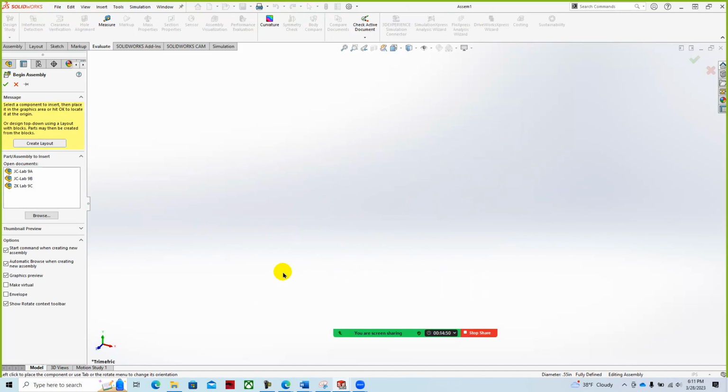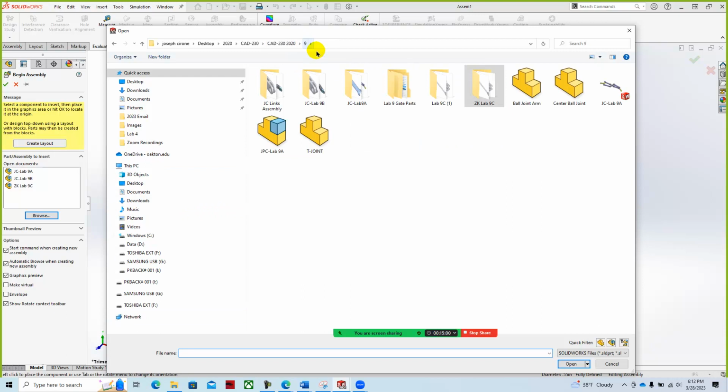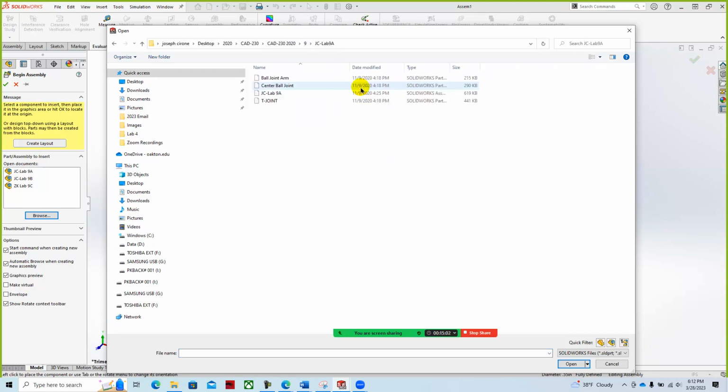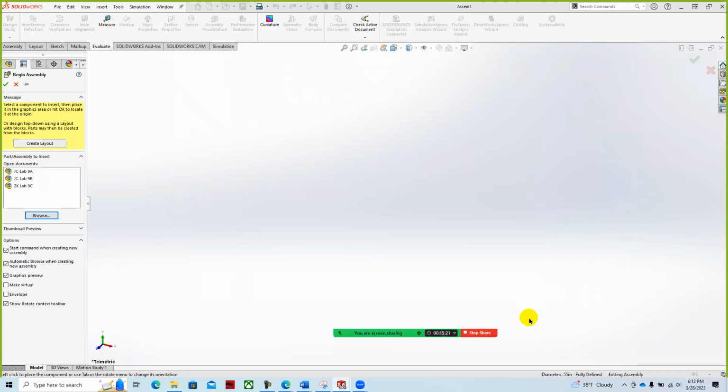Then when we insert these different components, we'd browse out to where we have these components, and we'd start off with this center ball joint. Now the T-joint, I believe you have to download. I believe that's a component that I'll put in the main splash page. I'll double check to make sure it's in the module. But we bring in this main part.